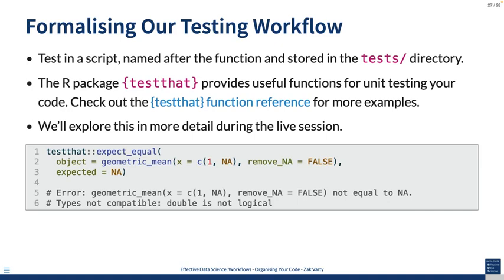So in this example here, we've got an error coming up because our function returns a logical NA rather than a double NA. Yeah, R really does have different types of NA for different types of missing data. This is really quite a subtle difference. It's probably not something that you would have spotted on your own. And this is really one of the strong benefits of using the testthat functions, as well as their nice syntax. If we wanted to fix this test, all we have to do is change our expected output to NA_real_, and I'll let you try that out on your own.